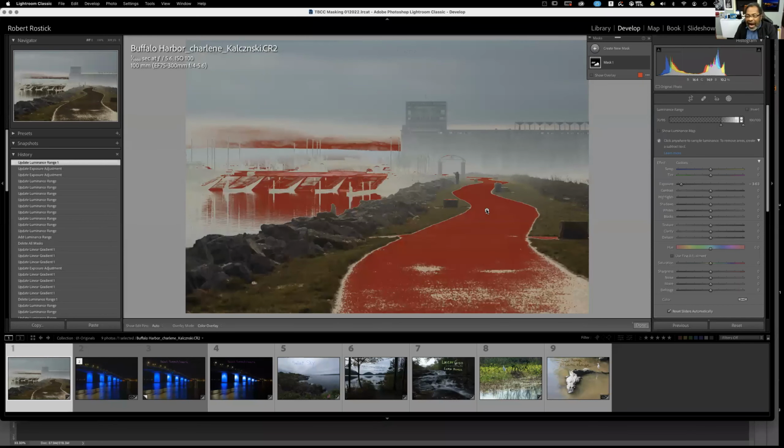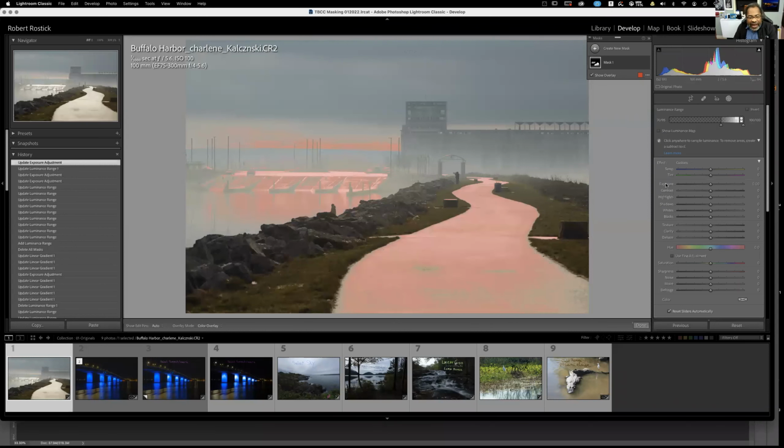I'm now targeting those lighter tones. Instead of saying that value is too bright, I can target the tonal value of that and then bring it down. With that, I can bring down the highlights, bring down the exposure just a little bit. I can do a lot of things with that tonal value.